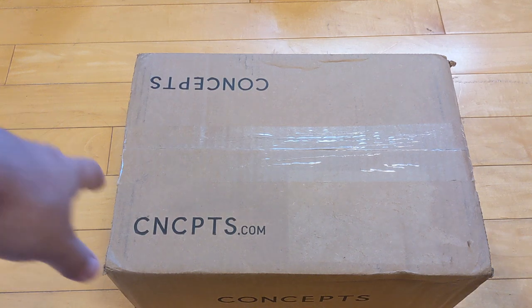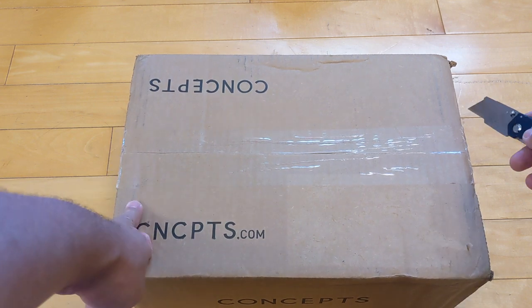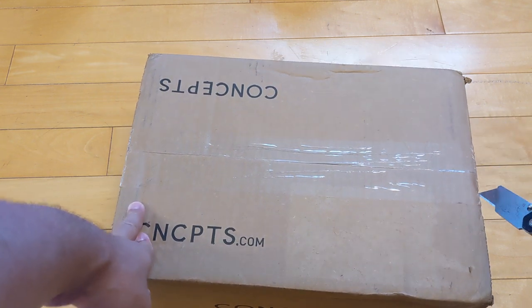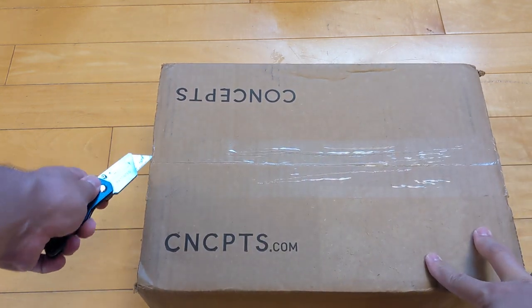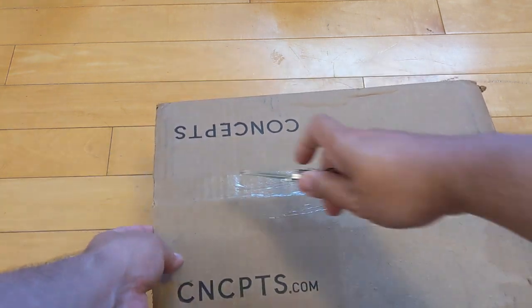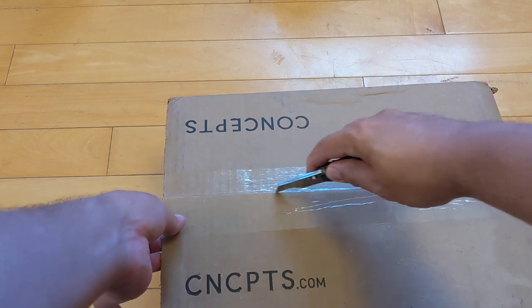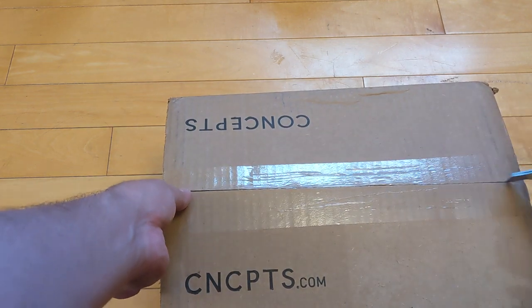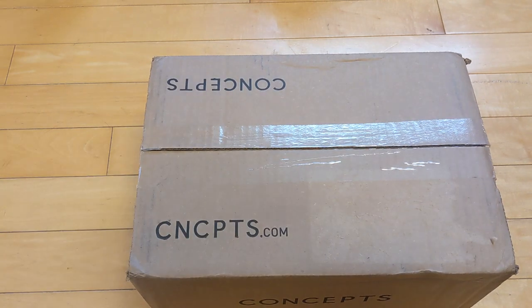What's up LowHeatFam? Today I just got in some of my favorite LowHeat to unbox. Because A, I got it pretty early, and B, it's not something that will just be reviewed and unboxed into infinity. So this will hopefully be a little unique and provide some good content for those of you who want to see what's inside the box.